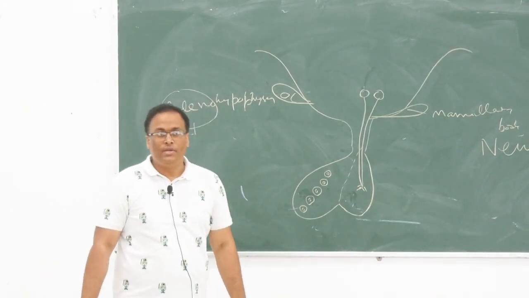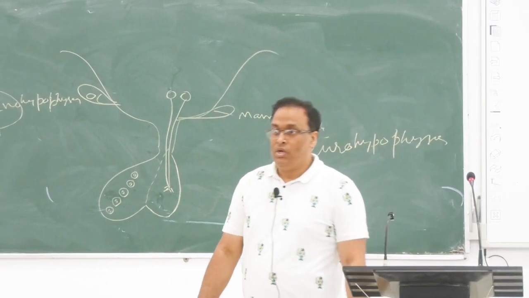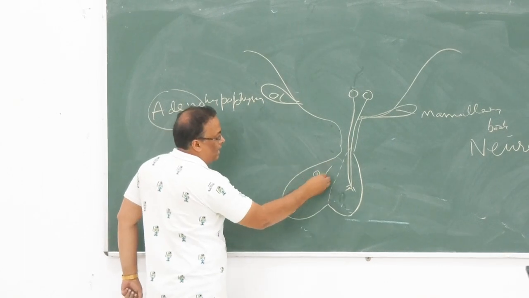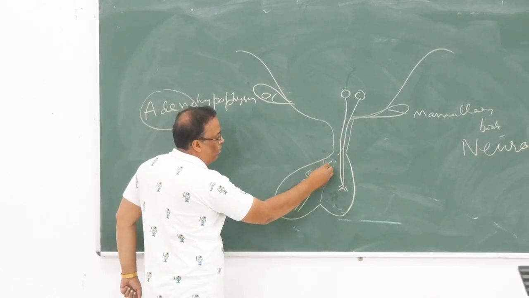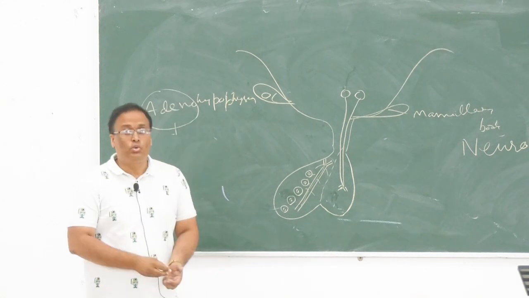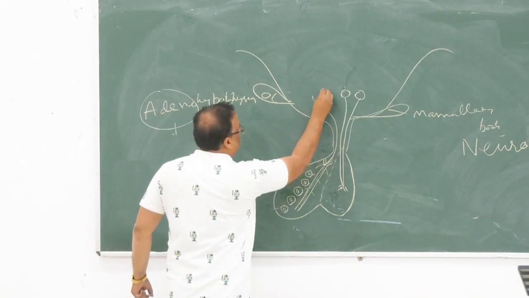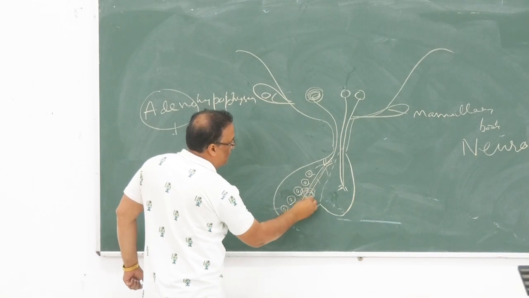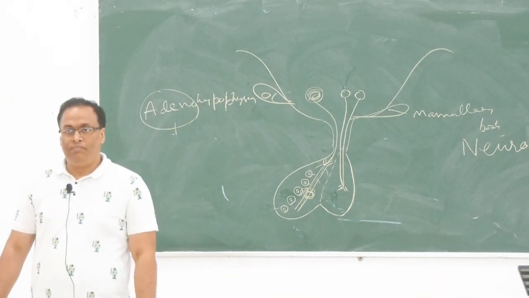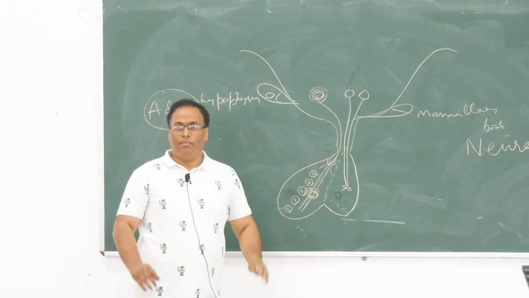Another important term is the portal system, the hypothalamo-hypophyseal portal system. Blood is needed, to carry hormones you need blood. So these are present in both areas, mainly in the anterior part. This is like vessels with capillaries. Portal system means two capillaries will be there. Some capillaries may be present here and some in this area. So these two capillaries form a portal circulation. This means the hypothalamo-hypophyseal portal system.